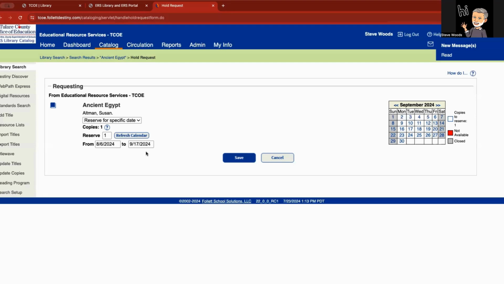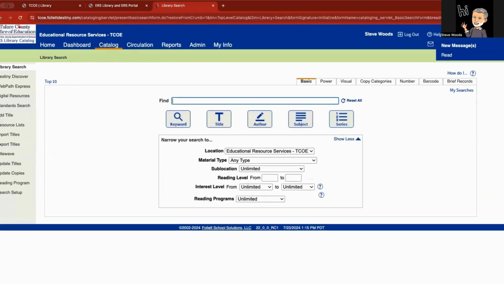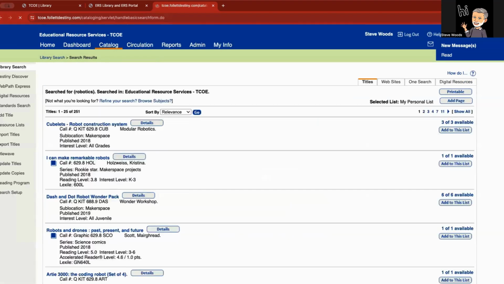So if you want to give us a call and say, hey, can I have it another 6 weeks? Feel free. If no one else has booked it, then you may have it, for as long as 12 weeks before you return it for us to pick up. After this point, you just hit save. Once you hit save, it will be in our system. And then from there, you can go back to your catalog, or you can go back to ancient Egypt and book something else. In this case, I'm going to put in robotics.